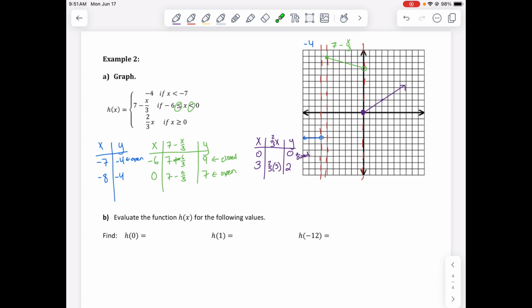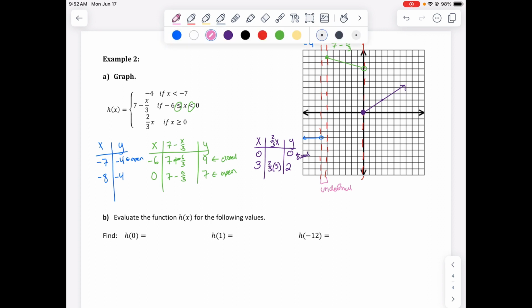Now, I also could have just used the slope and y-intercept to either check this or add more points here. And so I will use the vertical line test to make sure that I don't have any 2 points on the same vertical line. So for example, at 0, I have an open circle and a closed circle, so that's okay. And we do see, it is worth pointing out, that if I asked you for any value between when x is -6 and -7, it is undefined in here. It is defined at the point when x is -6, but actually not when x is -7. So that is something that I could ask for.